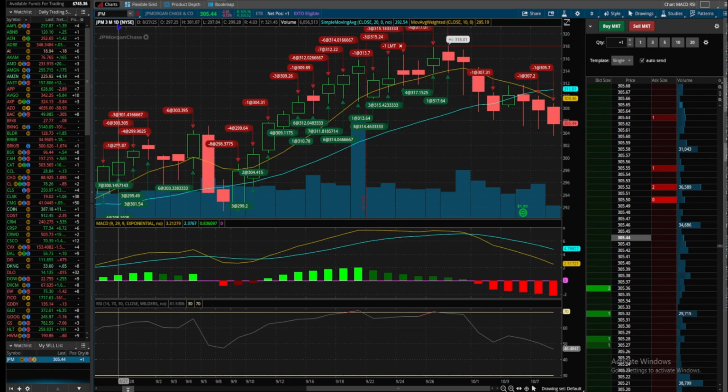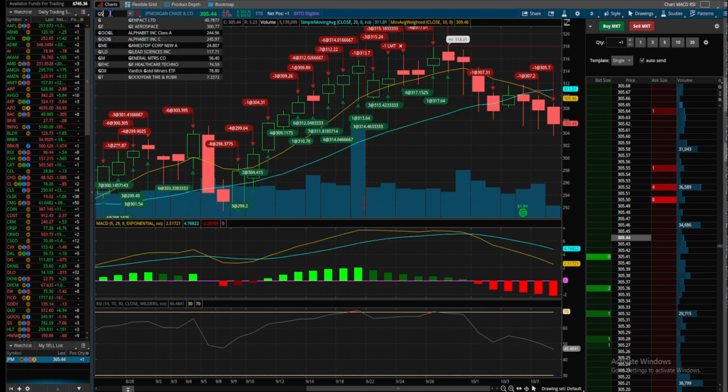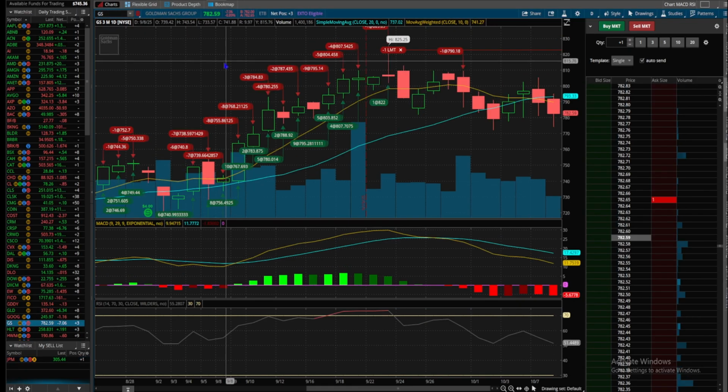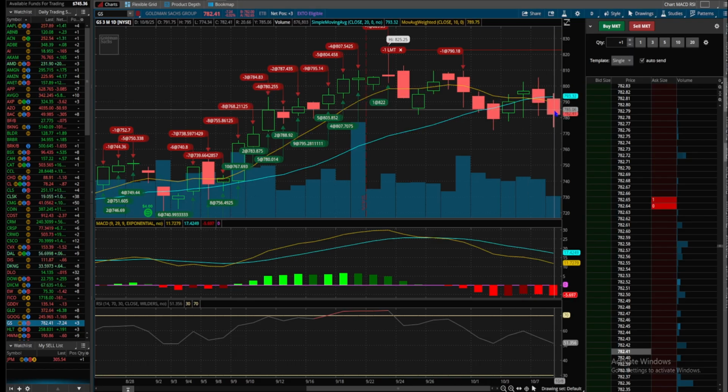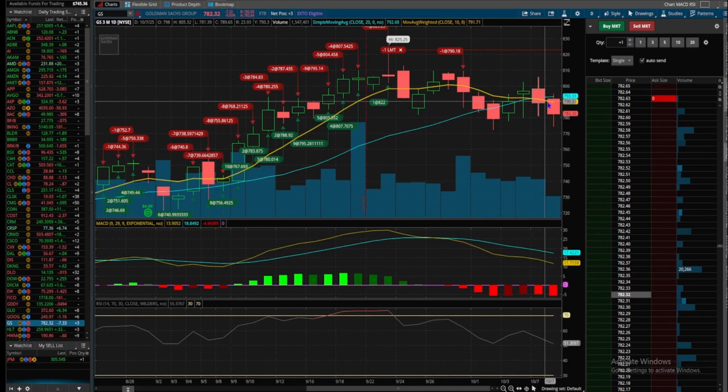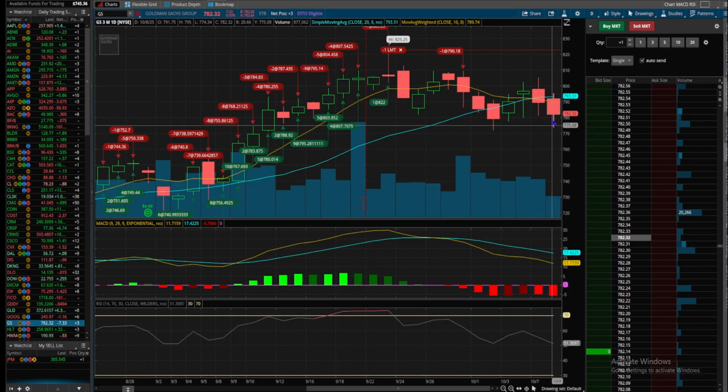All right, another stock we're going to take a look at is Goldman Sachs. All right, Goldman Sachs, we had price not only move below both of our averages, we had the fast moving average cross below our slow moving average. Now Goldman Sachs, this one's a little tricky. The reason it's a little tricky is because we have a signal to sell everything that we have out of our shares that we own. I currently own 3 shares.